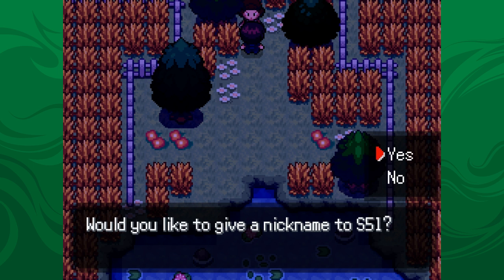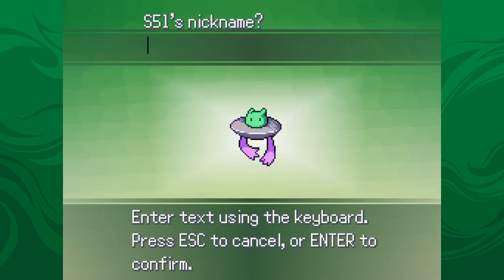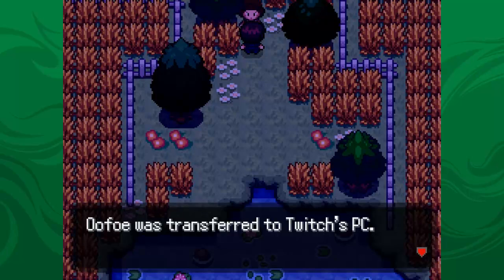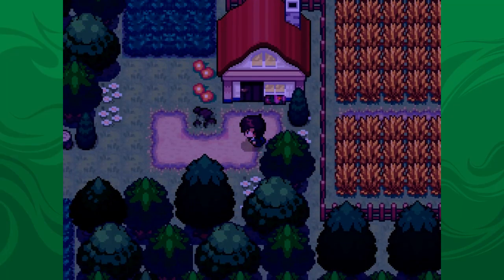And we get S51. Would I like to give it a nickname? Yes. What am I going to nickname it to? What's a good alien name? It's an UFO. UFO! How do we spell UFO? There we go. UFO! Got it. Alright, UFO was transferred to Twitch's PC. It was stored in box 1. Yes! Alright, well that's the end of that.